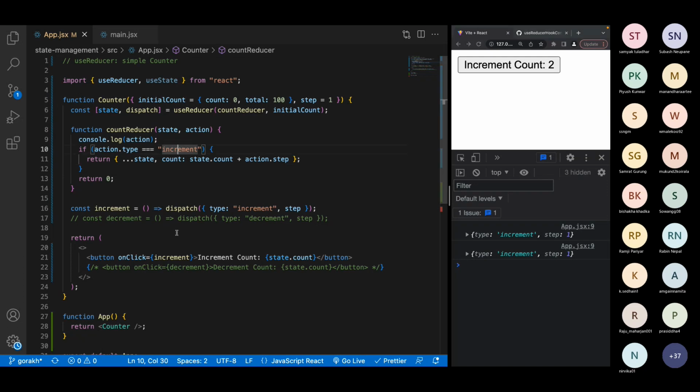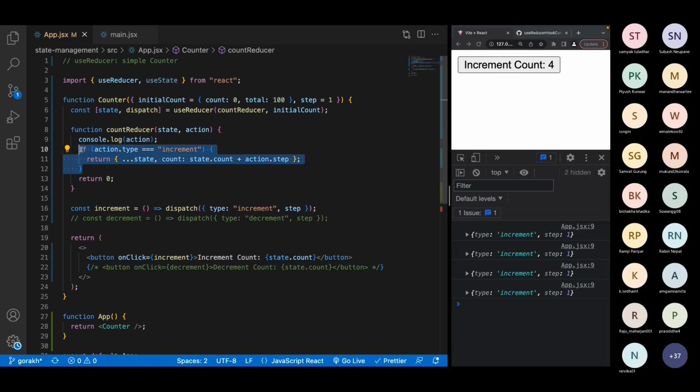If something is missed here, for example, this is now not correct, right? Now this will not run line number 11 at all. It will run line number 13. That's why if I click here now there is no value, because it is always going to send 0 and it is not correct, right? That's why it is not showing anything there. So it needs to match the value, that is the type here. Now this is really simple, right? You can check, we are conditionally checking the action and conditionally returning states as well.